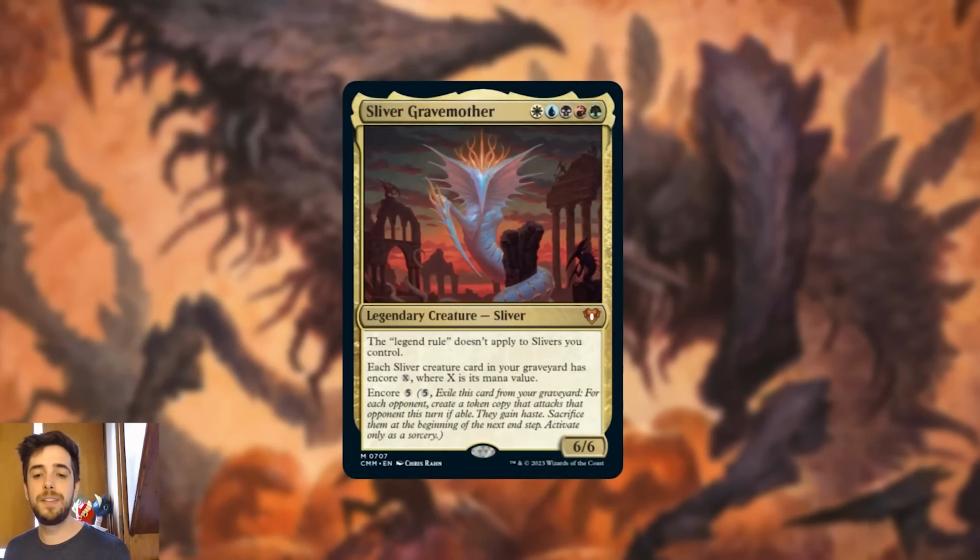Sliver commander. This is Sliver Gravemother. This is a 5-drop, 5-color WUBRG, 6/6 legendary creature Sliver, and it says the legend rule doesn't apply to Slivers you control. Each Sliver creature card in your graveyard has Encore X, where X is its mana value, and it itself has Encore 5. And for those who don't know, Encore means you can spend the required mana and exile this card from your graveyard, and then for each opponent, create a token copy that attacks that opponent this turn if able, and they gain haste, and you sacrifice it at the beginning of the next end step, activate only as a sorcery.